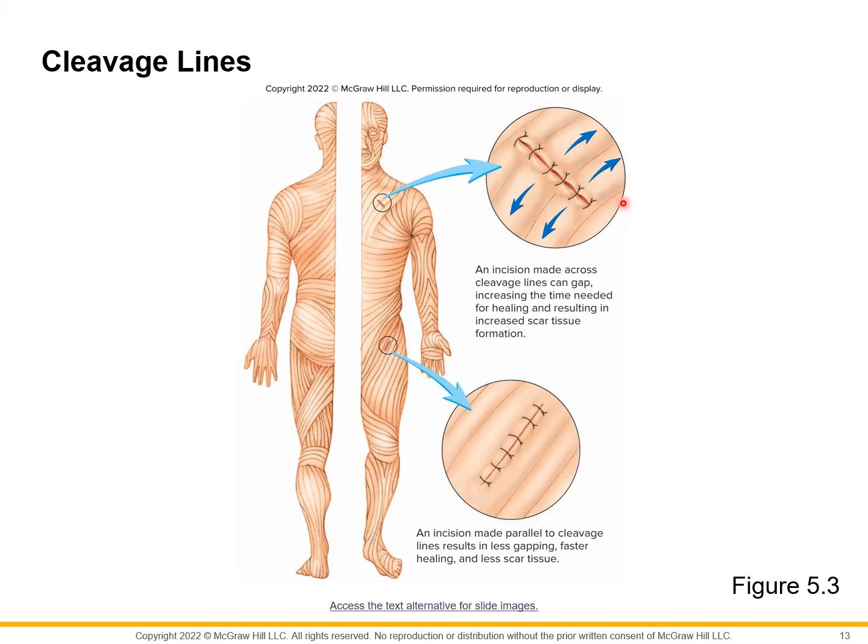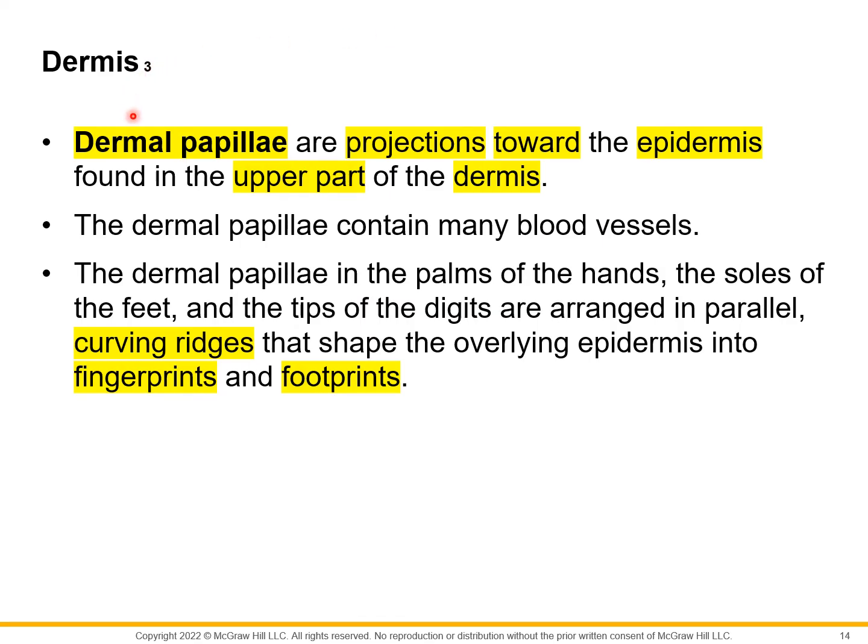But ayun po, that's just the general idea of tension lines or cleavage lines. Let's now talk about the dermal papillae. So these are curves or projections towards the epidermis at the upper part of the dermis. So may mga curves daw po or projections yung dermis na nakaturo pataas papunta sa epidermis.